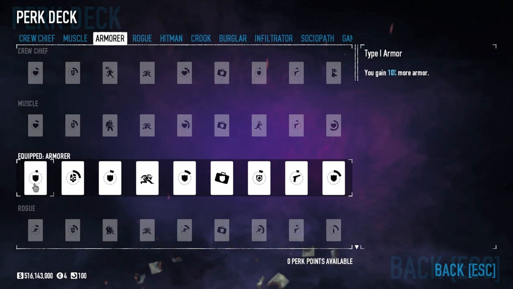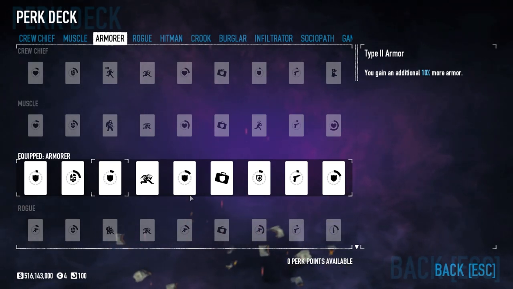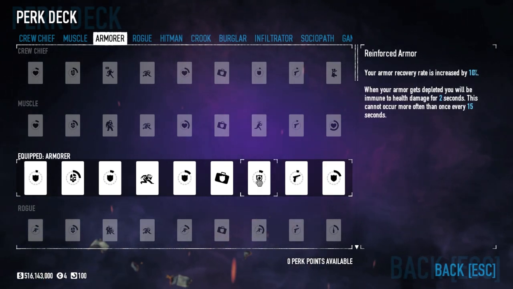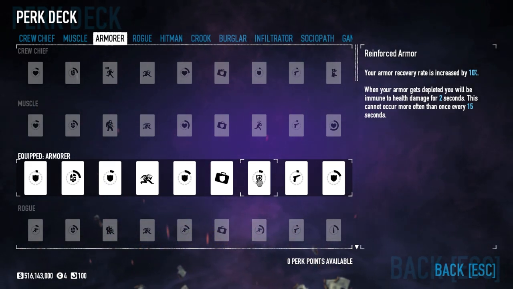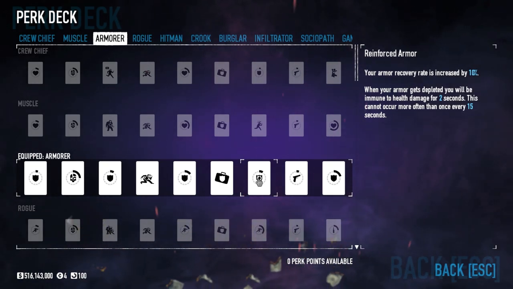Now, first skill we're looking at: 10% armor, an additional 10% more armor, an additional 10% more armor. And then we have armor recovery rate is increased by 10%. And when your armor gets depleted, you will be immune to health damage for 2 seconds. This cannot occur more often than once every 15 seconds. So that's really important to remember.